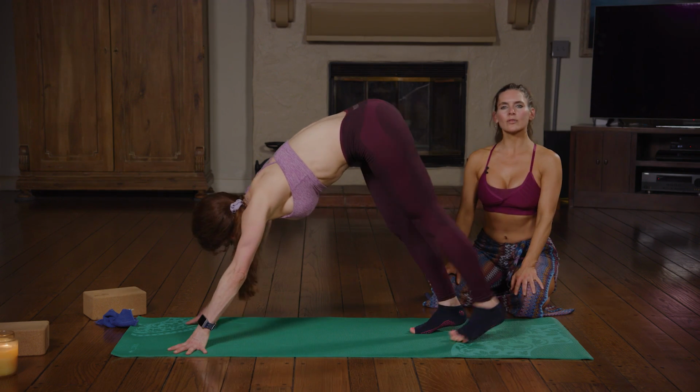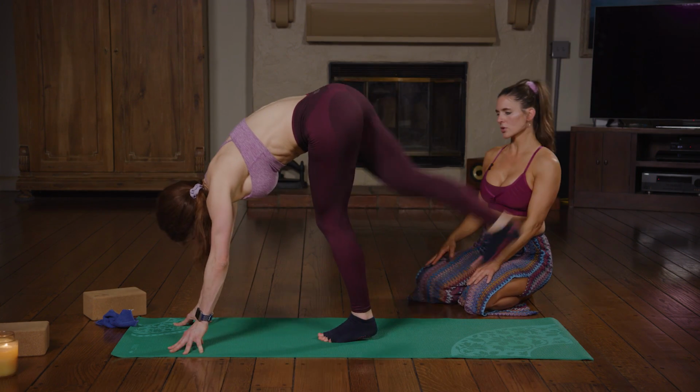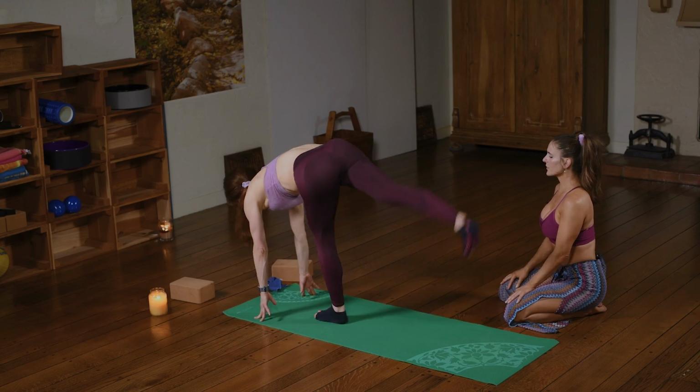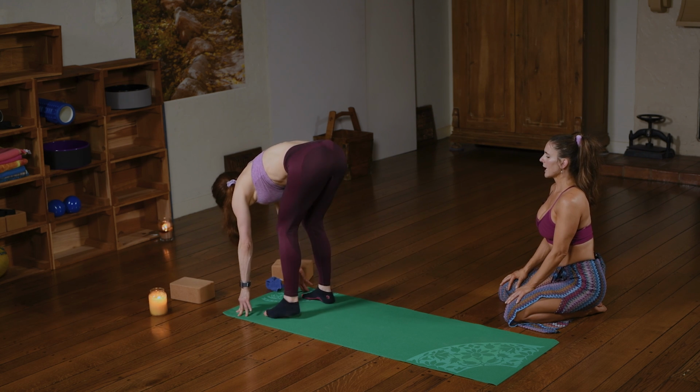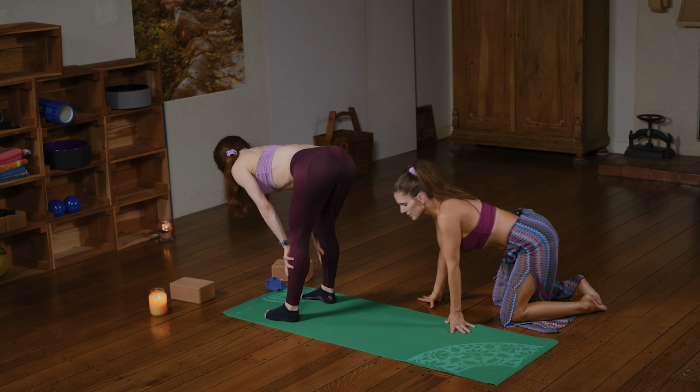Yeah, just a nice little movement because the hips are nice and warm, just that extra stretch to get yourself all the way up to the front of your mat with your feet as wide as your hips. We're going to hang forward and we're going to roll up real slow.